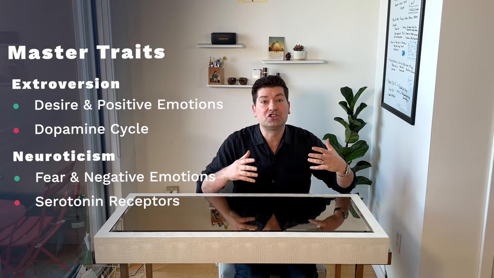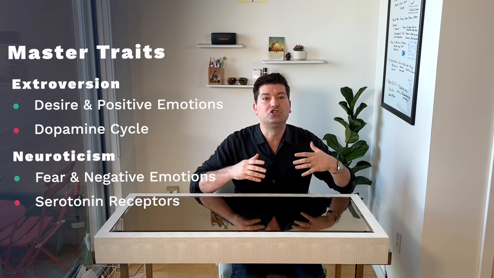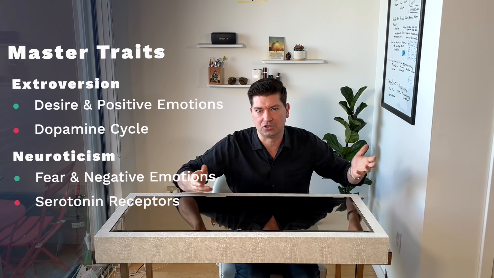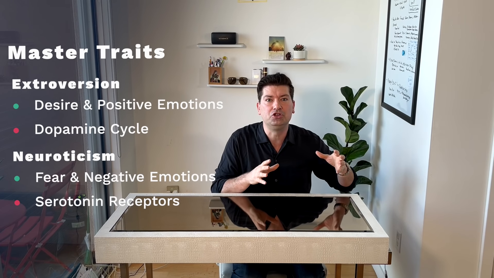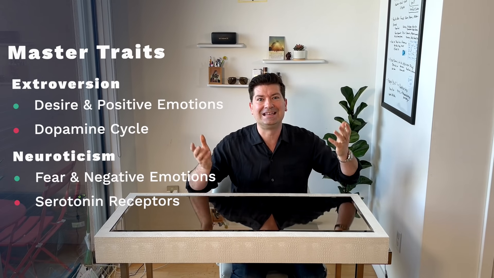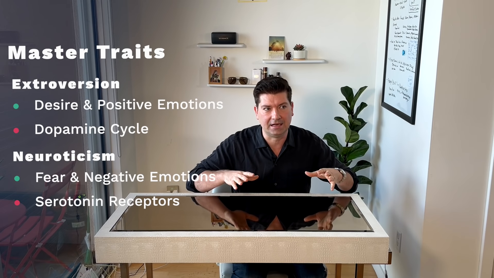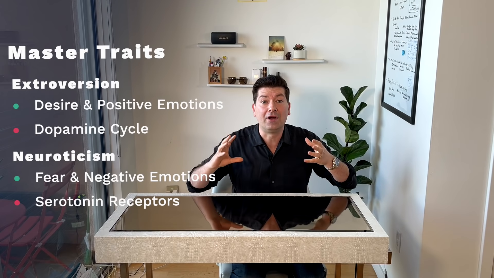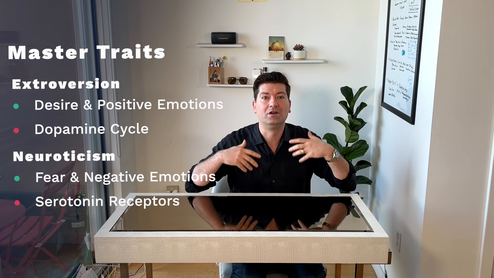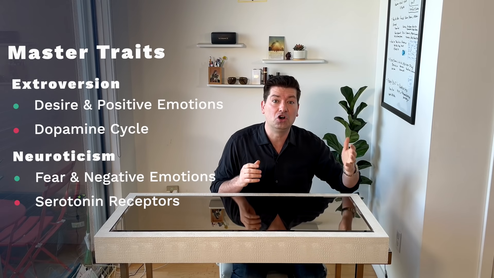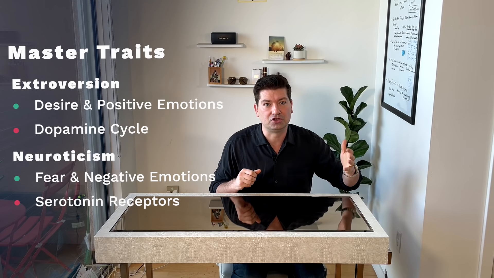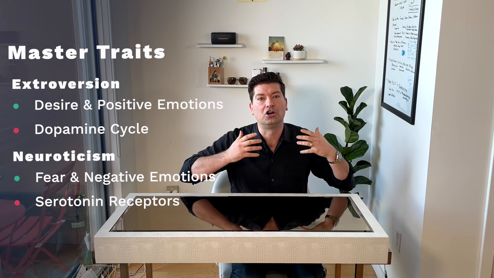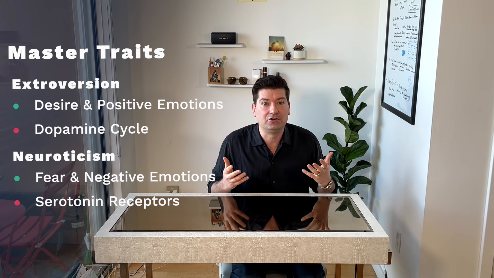A lot of us are motivated by desire, so we move towards things that we want to have in our life in order to be happy and fulfill our needs. Every time we do this, our brain rewards us through dopamine — it gives us a dopamine hit. People that are extroverted or high in openness have their brain wired in a way where they get a dopamine hit when they engage in these activities. People that are low in openness and extraversion don't get that dopamine hit, so those same behaviors are taxing — they take a lot of energy and don't give the benefit.